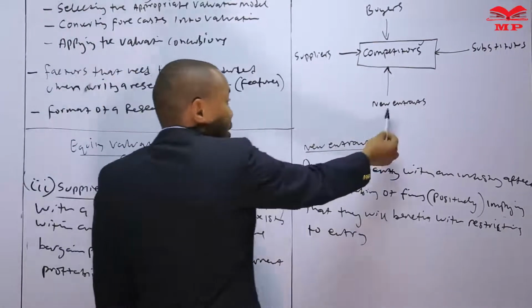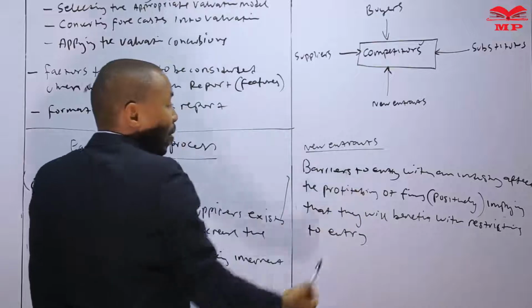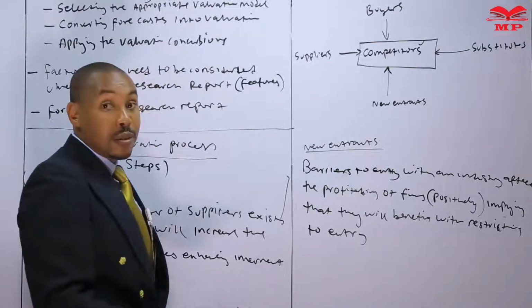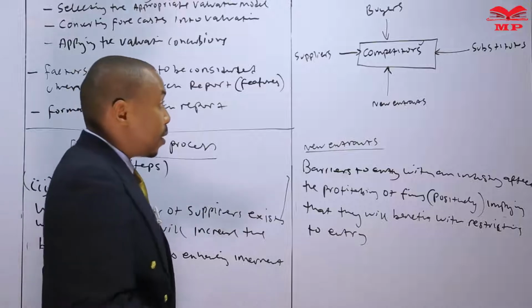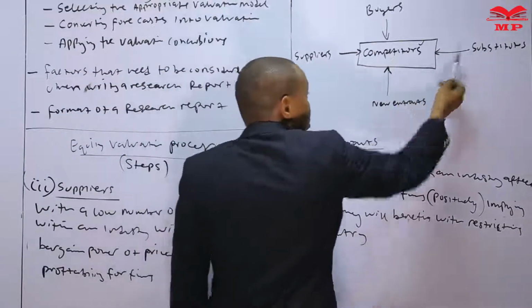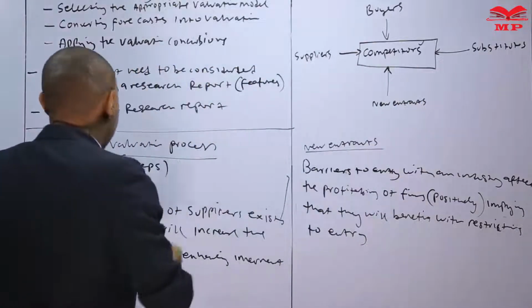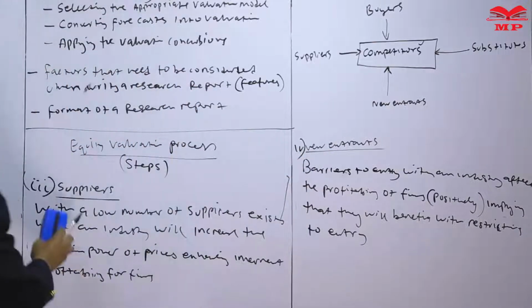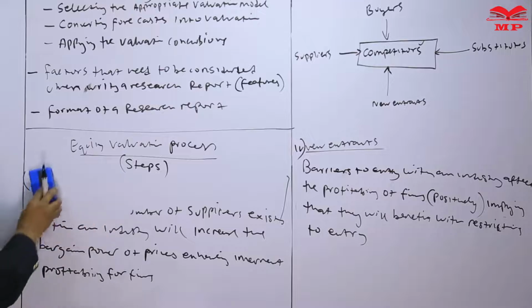So that is for new entrants. If there are imposed government restrictions on entry into a given industry, the existing players will be able to benefit profitably. Finally, we look at substitutes. This was number 4, I hadn't indicated it there. 4, let's look now at number 5 on this side here.